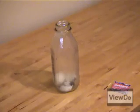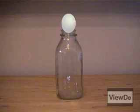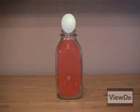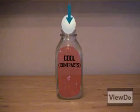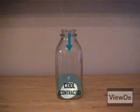But what's going on here? Why does this happen? Two words: expansion and contraction. When things heat up they expand, and air molecules are no exception. The heated air from the flame expands inside the bottle. When all the oxygen is used up due to the egg covering the bottle opening, the fire dies and the air inside the bottle cools again, causing it to contract. Now that there's an egg in the way of the opening, air can't get into the bottle and a vacuum is created. That vacuum is what sucks the egg into the bottle.